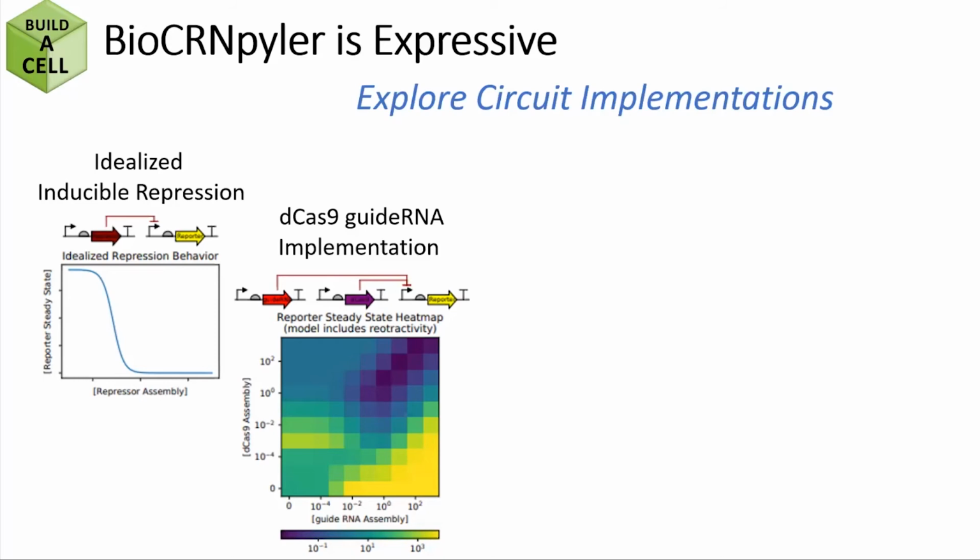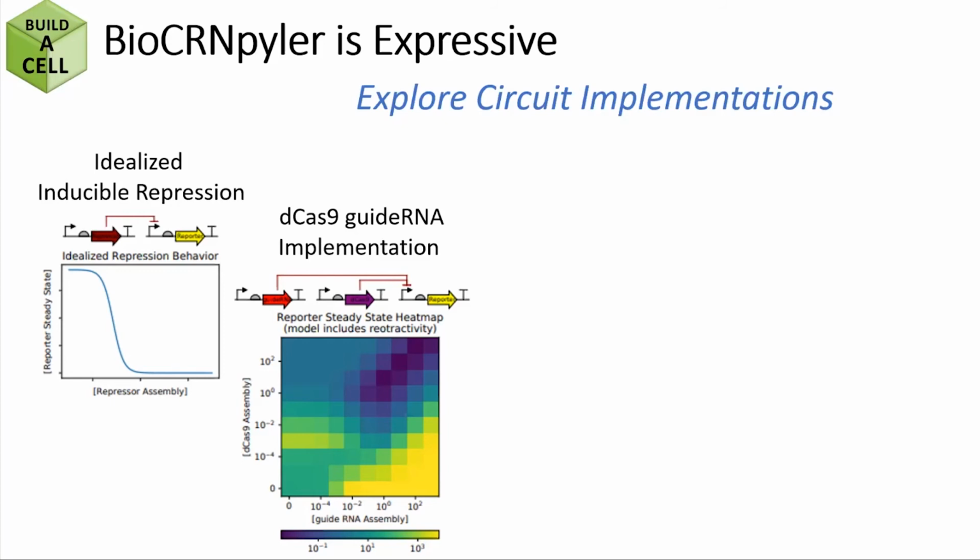And this is something we can actually see in the lab. So overexpressing transcripts can actually cause something called retroactivity, which can cause an upregulation of things that normally are relying on degradation of their transcripts. And this is really important to be able to model and test how your actual implementation might affect the function of your circuit.